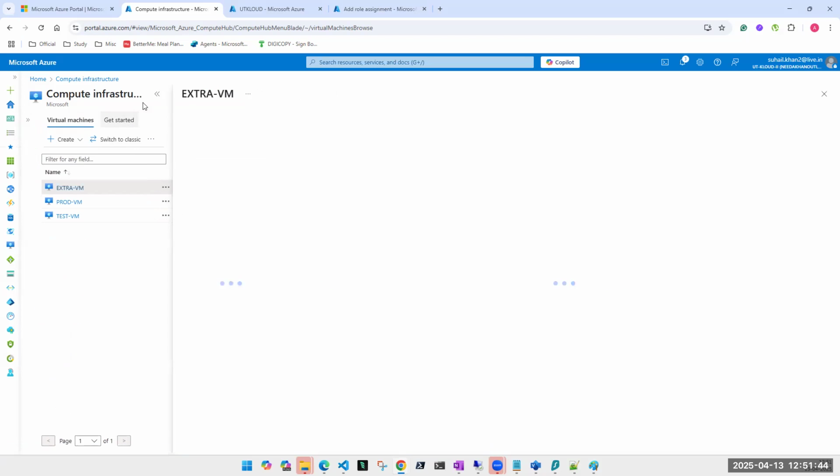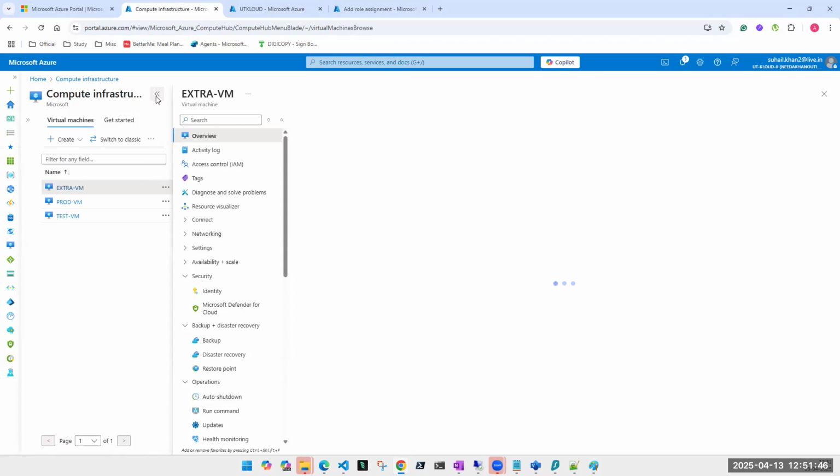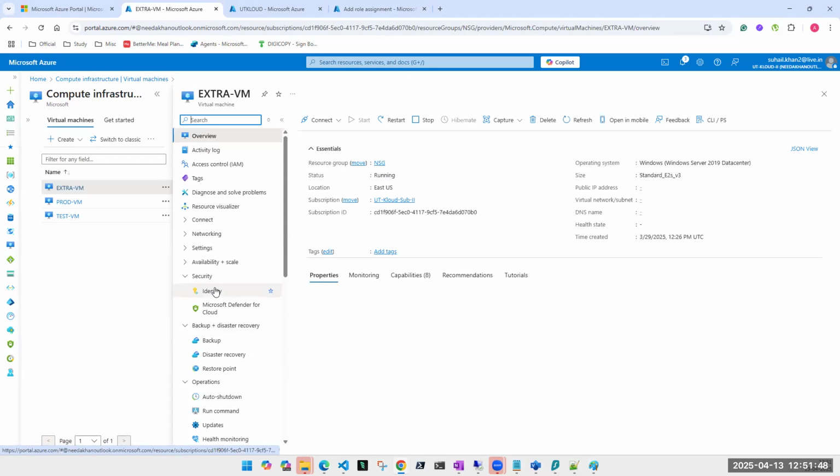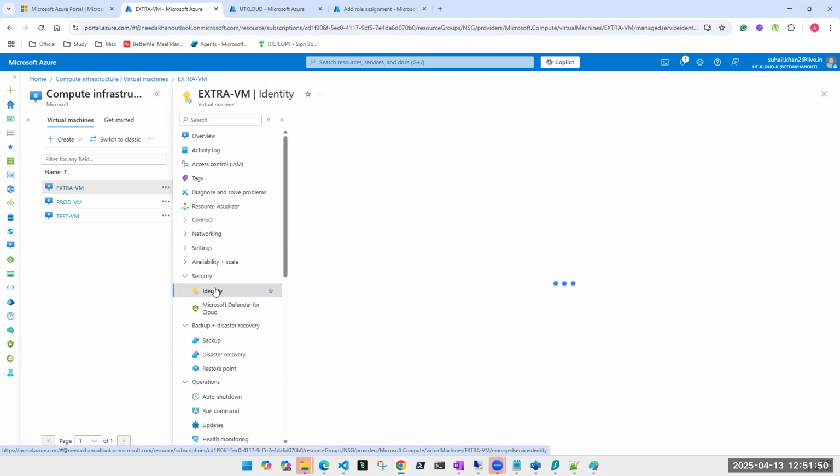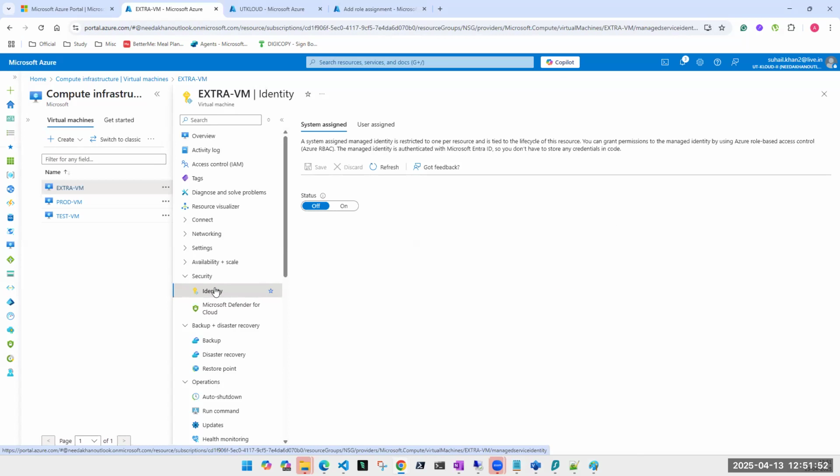So you will have the steps, as in not the technical steps. They won't tell you go here and create identity. If they have to do that also, then why are they paying you? They will tell you that there is a VM called extra VM. We are looking for a system assigned identity. Please create one. So you should know you have to go here, click here, and turn this on.